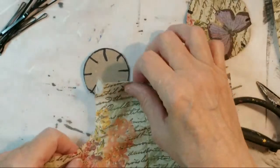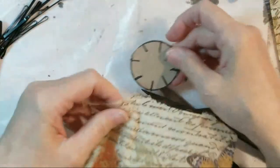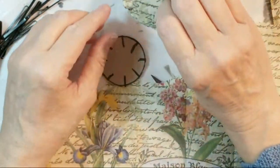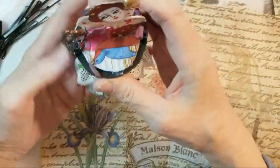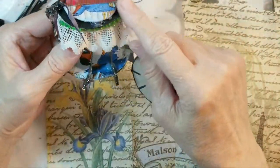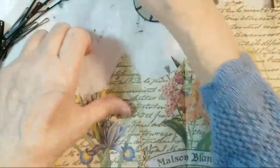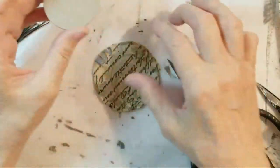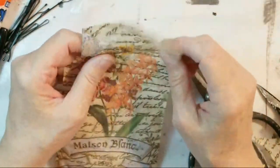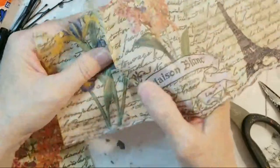Let's see, it depends on how slanted these go. These are about the same size, so I'm going to stick with this size. The top of this one, I think I need another one just a little bit larger than that, because I made a second base here, and I painted that one all black on here. So I'm going to do the same thing here, but let me put my glue on the top here. What should I put? I could put that flower on the top, or I could put this one. I think I'll do this one.